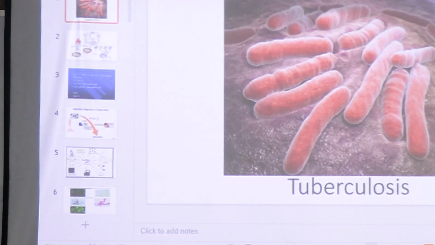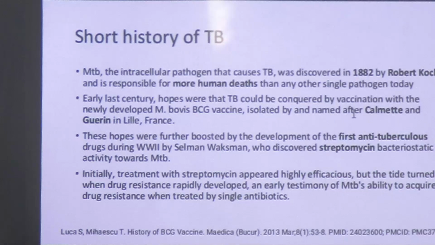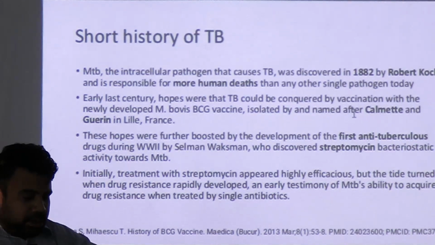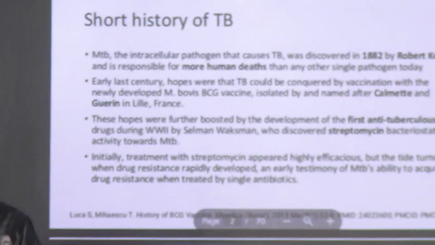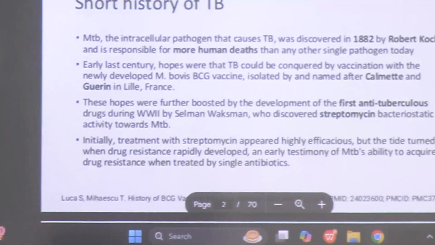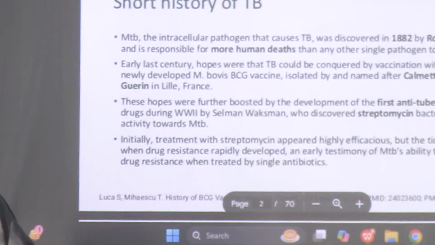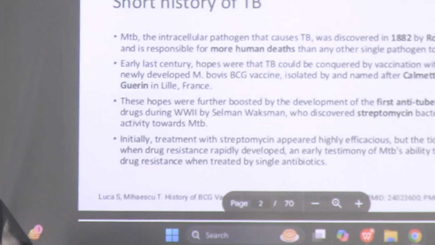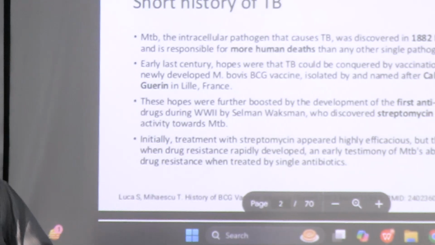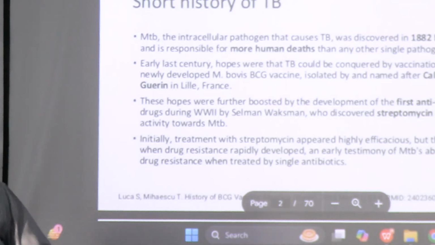Now coming to the next part of the discussion. Before going further, let me tell you a little bit of the history of tuberculosis. I think in the last class I have already told you a little bit of history about tuberculosis, especially in the era of the Industrial Revolution, because more and more people were living in a concentrated manner with poor hygienic conditions. More and more people were infected, and at that point of time, obviously there were no antibiotics. People used all sorts of methods to treat the patient, and most of them were failures.